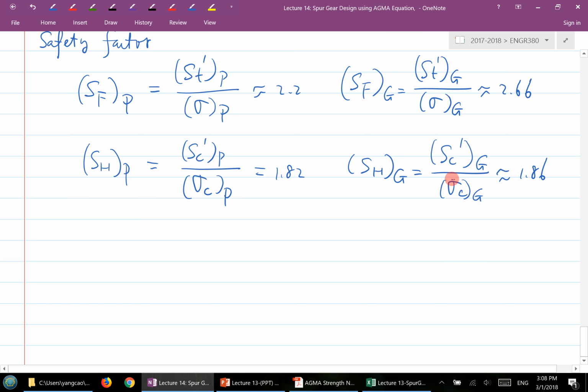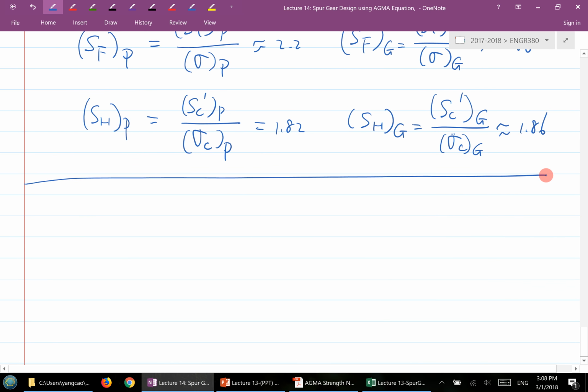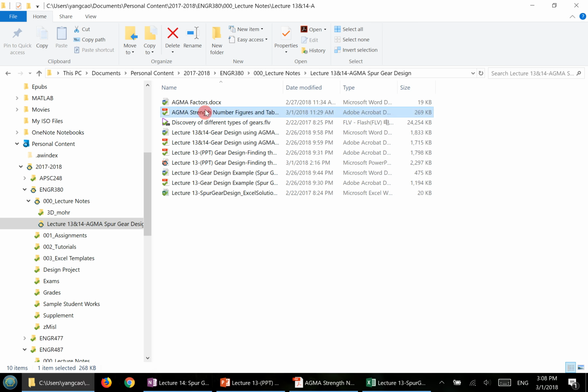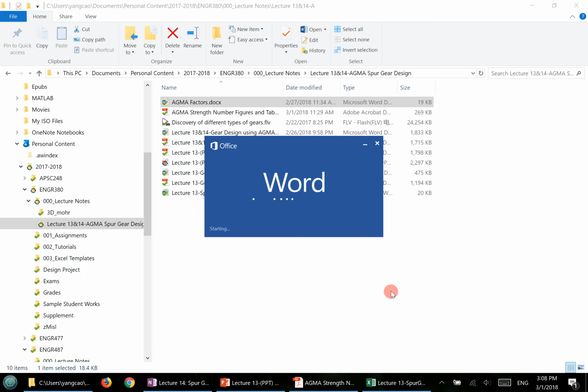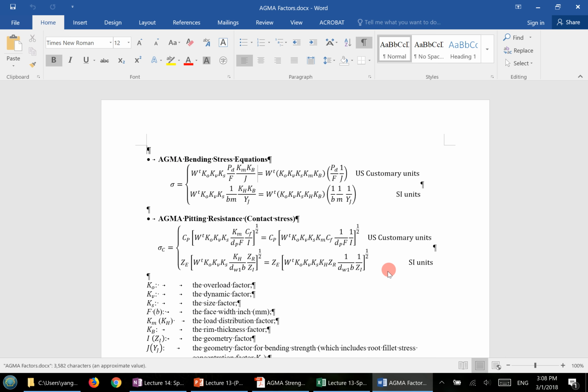So I do want to, while we're still on the same topic of gear design, and since there are so many different parameters added here, go over roughly some of the effects that we can see. Basically, what's the effect of AGMA factors when it comes to the design? So bottom line is, you have your equations. I gave it to you guys right here. These 4 equations.